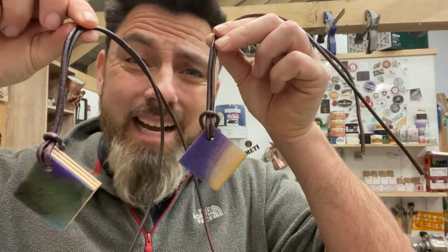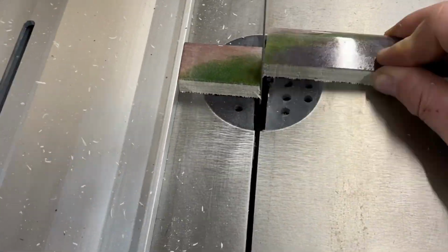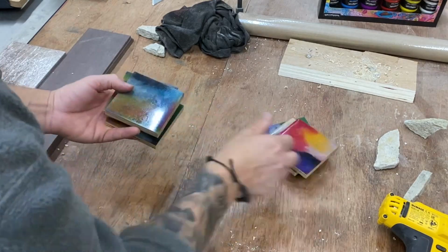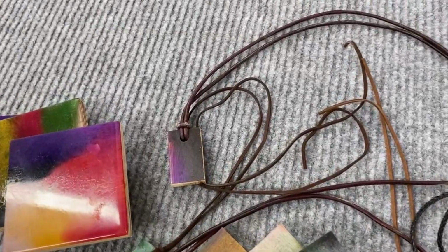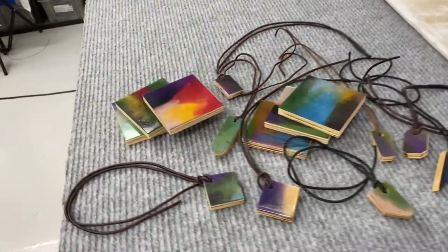Set of three coasters, leftovers, no worries. Make yourself a couple of little necklaces. And that's without any really big machinery. If you do have a bandsaw and a sander, well, happy days. DIY plywood coasters. So there you go, folks. And you can even make yourself some cool looking necklaces.